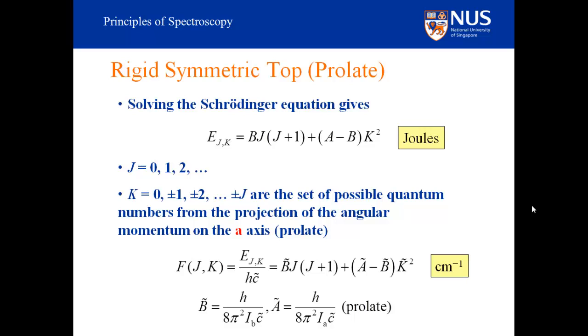Now when you've got two rotational axes, you have to have two coordinates, and so you have two boundary conditions that arise from these two coordinates in order to satisfy the single-valuedness of the wave function, and so we have two quantum numbers to worry about. This system will also have the J quantum number and the MJ quantum number, but we're going to have a third quantum number K that comes about because now we've got three rotational axes. We have three quantum numbers to worry about.